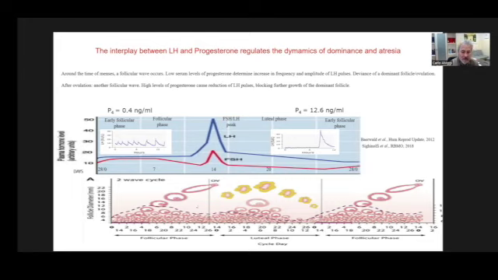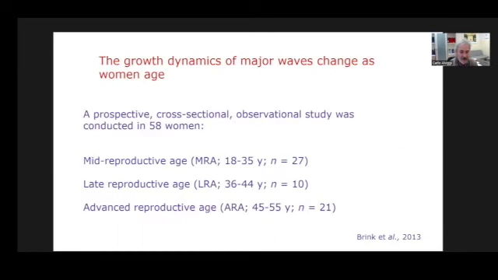But from a theoretical point of view, we can use exogenous gonadotropins for intercepting follicular waves at any stage of a menstrual cycle. Even giving gonadotropins here or giving gonadotropins here, we can create codominance by exogenous gonadotropins. We can create follicular growth. We can have follicular growth sustained by exogenous gonadotropins until the pre-ovulatory stage in a multiple follicle cohort, and we can trigger ovulation by an exogenous LH activity.